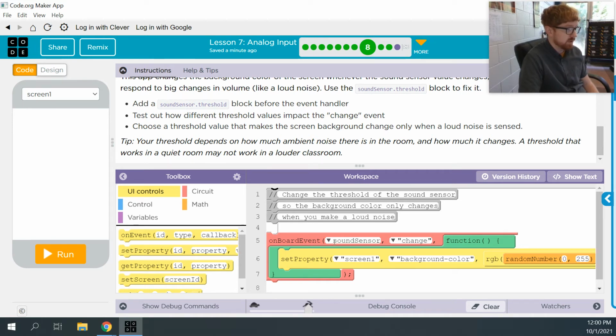So we've already got our event handler here: onboard event, sound sensor, change, set property screen 1 background color. So the background color is going to change every time to a random RGB value. And that string probably goes all the way out to the end. Let's make sure.